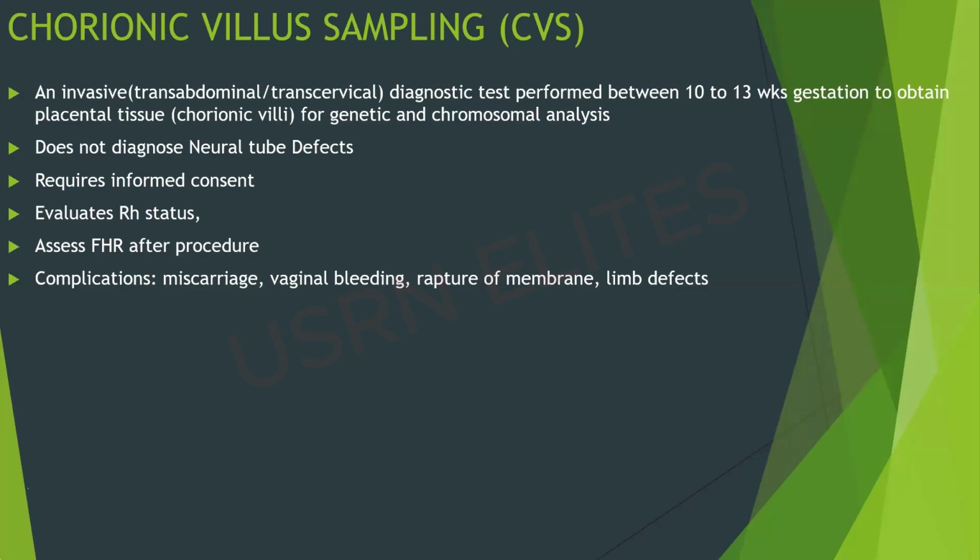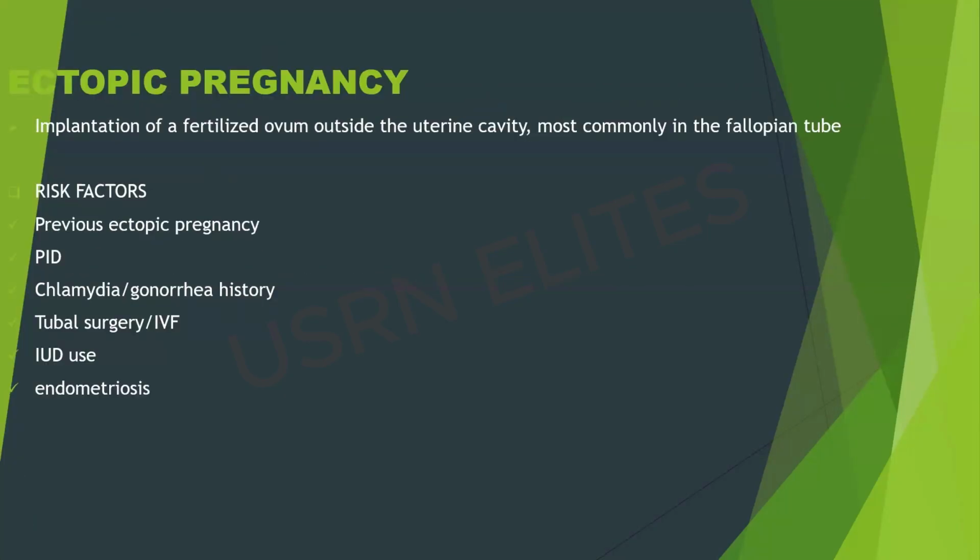All right. We are saying that ectopic pregnancy is when implantation occurs outside the uterine cavity. Most especially it occurs in the what? Fallopian tube. As a nurse, we have to know some of the common risk factors that can predispose a person to getting this condition.